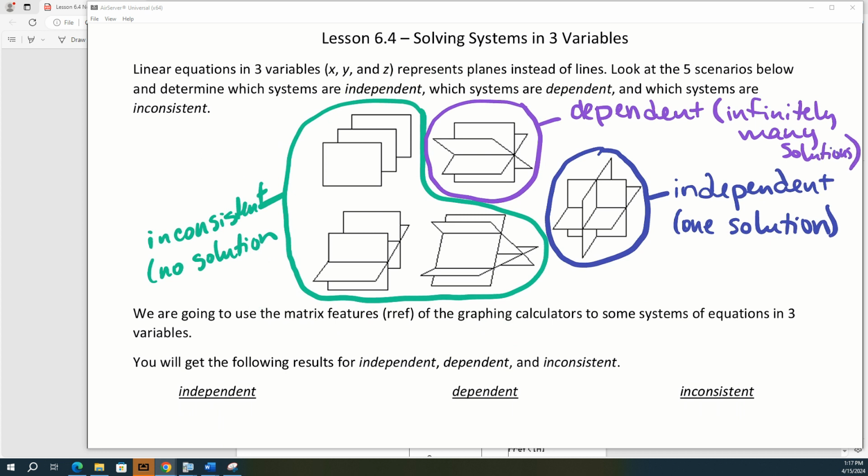Now, we're not going to have to draw these. You're not going to have to really worry about that. We're just going to solve them. For the most part, your calculator does all the math for you. Whenever we have a dependent system, there's a little tiny bit that you are going to have to do on your own, that the calculator doesn't just tell you. But most of this is knowing how to put it into the calculator, and it is something you did in Algebra 2.